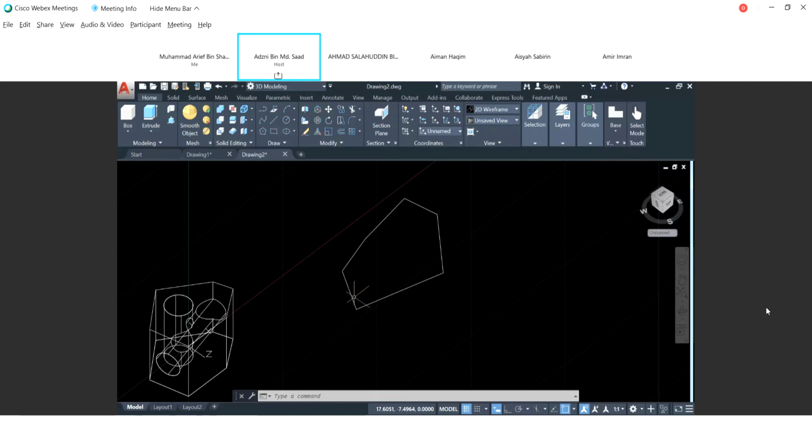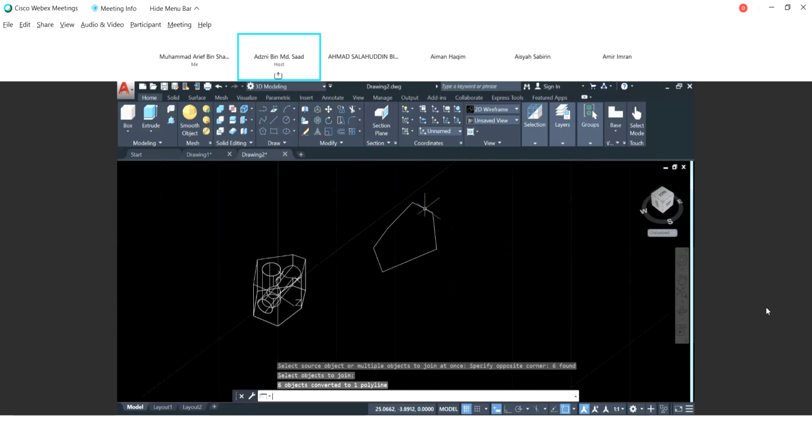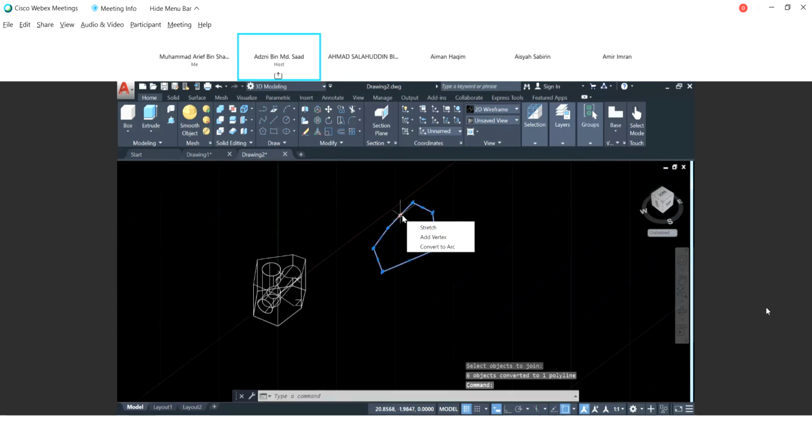So how do you convert all these lines to become one line? The same function that we learned before, go to modify, join, right? And then select objects, select all these lines, press enter. Now all these lines become one line.